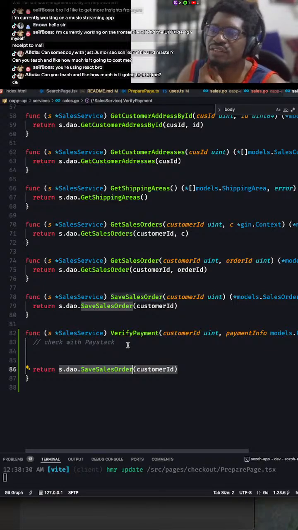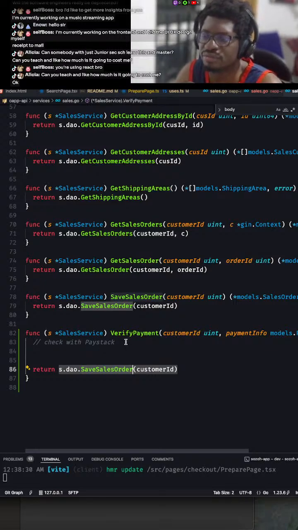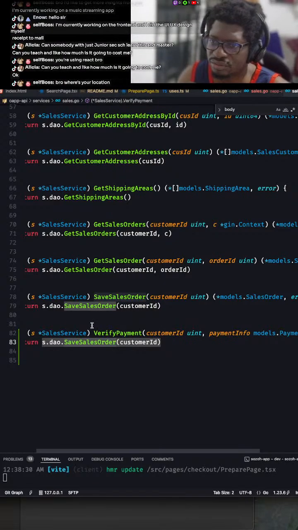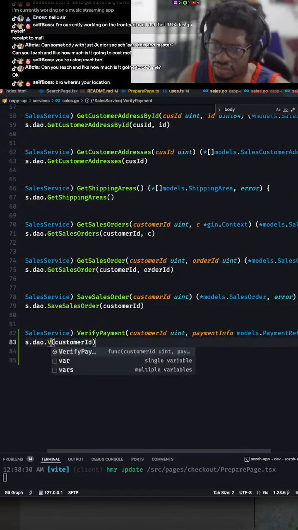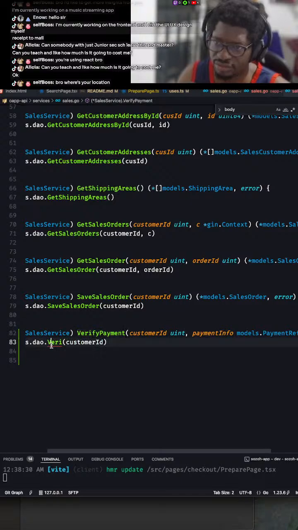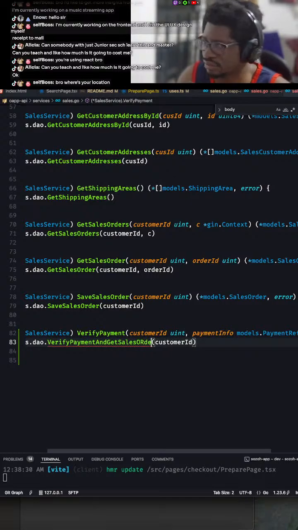I still need to do database binding somehow. I think I'm gonna do everything inside this place. Okay, so we are doing verify payment and get sales order and create sales order and create order.